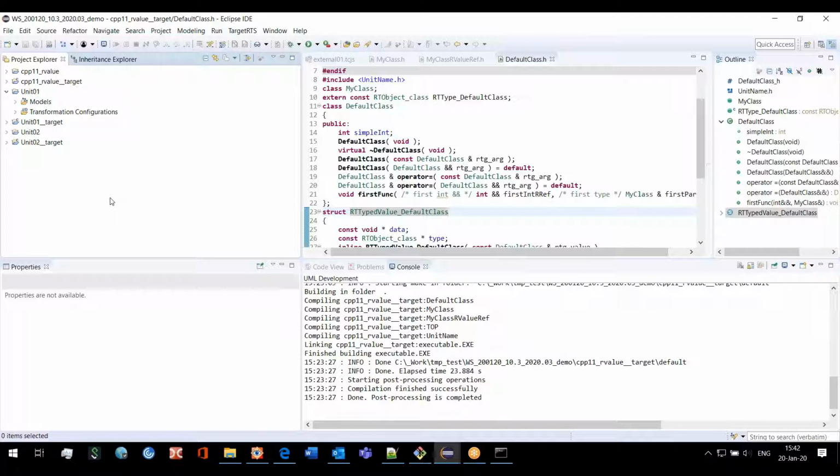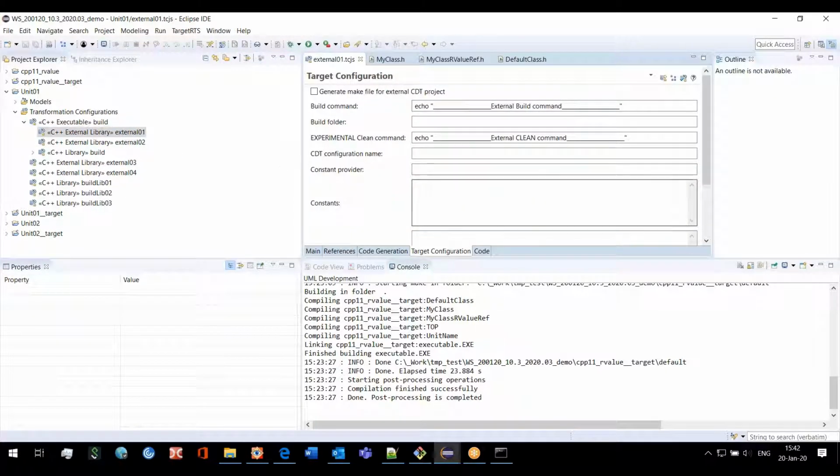It's not always make or clean, but these commands that are used in external TCGS, in the external transformation configuration, can actually be any command, not necessarily a make command.